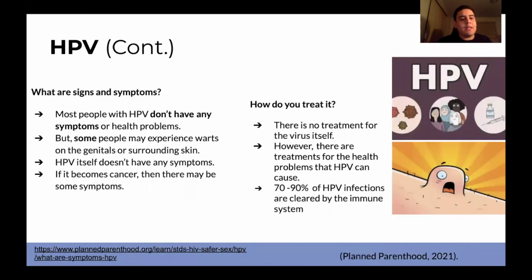So what are the symptoms and signs? Most people with HPV don't have any symptoms or health problems, but some people may experience warts on the genital area or surrounding skin. HPV itself doesn't have any symptoms, but it may lead to cancer, which does have symptoms. There is no treatment for the virus itself, however, there are treatments for the health problems that HPV can cause. 70 to 90% of HPV infections are cleared by the immune system. There's also a vaccine.